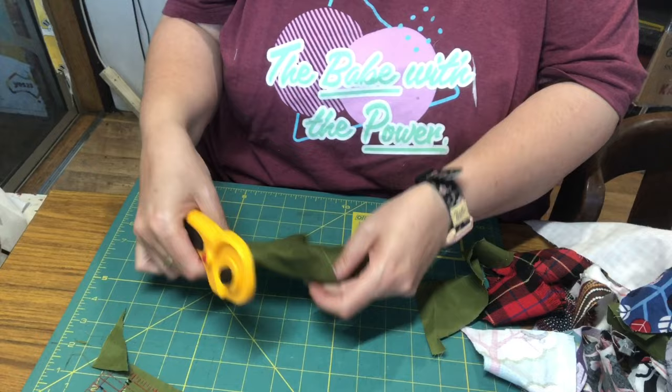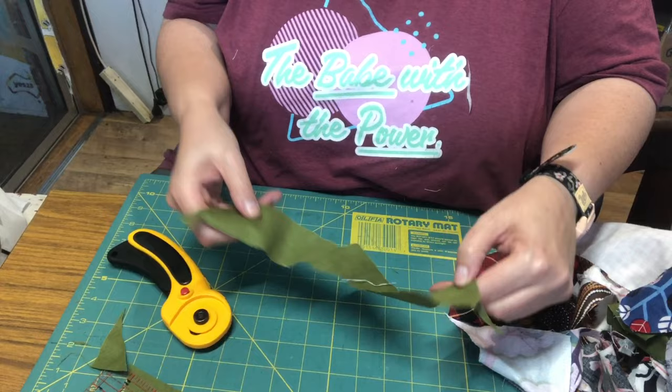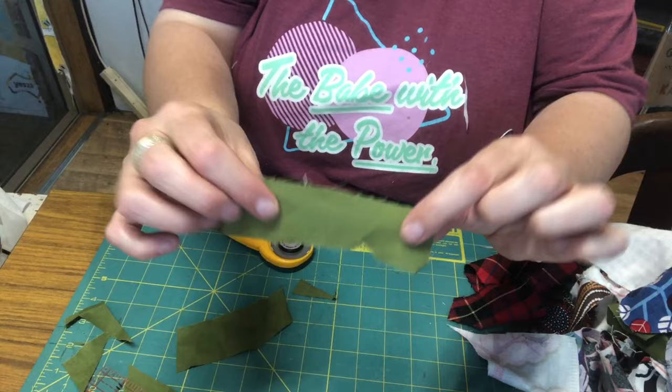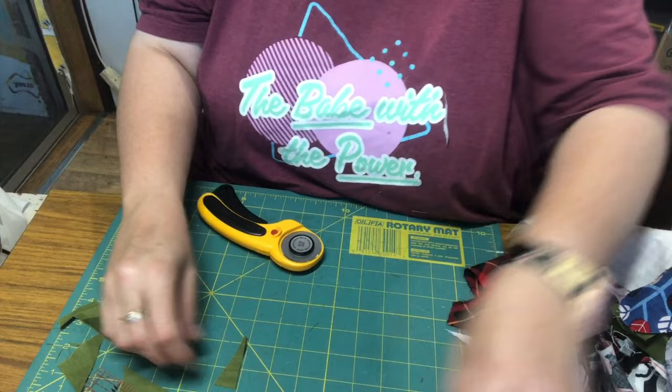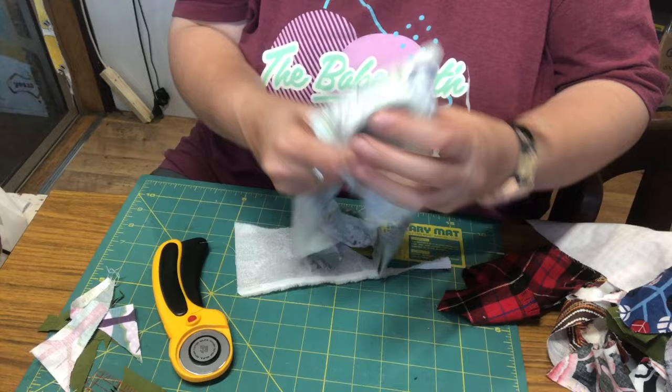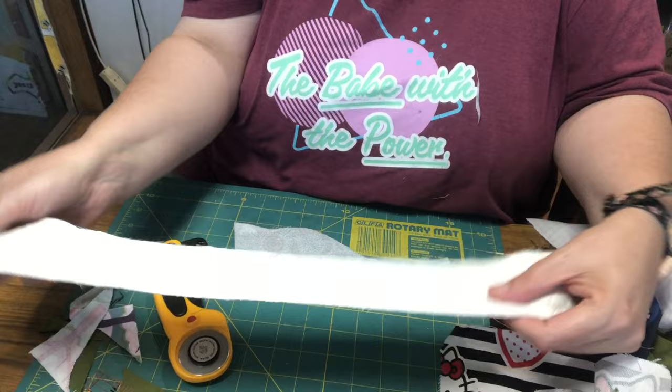Even if a piece is rounded, just getting rid of dangles makes things more usable. This person cuts notches but I don't, so I'm just going through it all. Nothing too exciting — most of the fabric is good. There's a bit of textured fabric I'm not going to keep — that'll go straight to my waste pile.